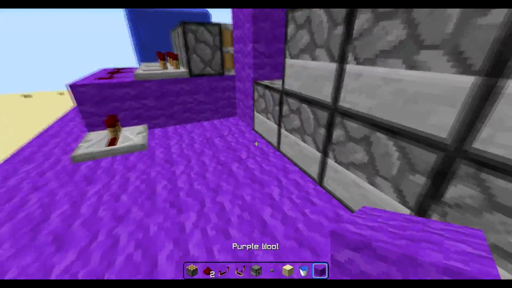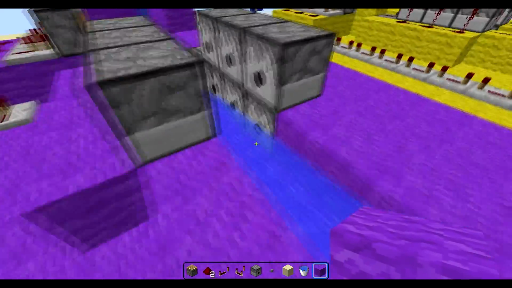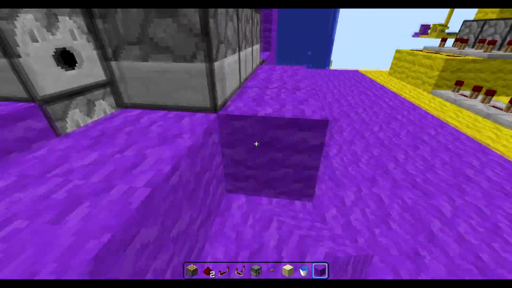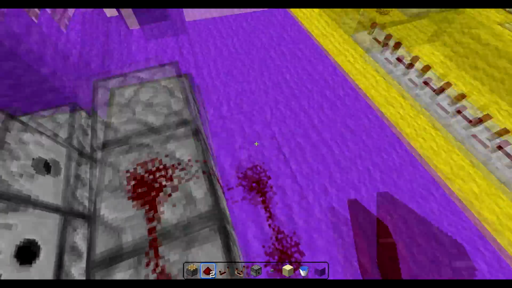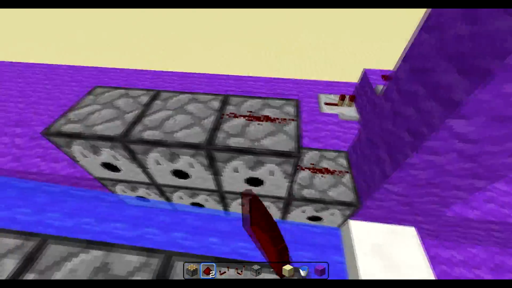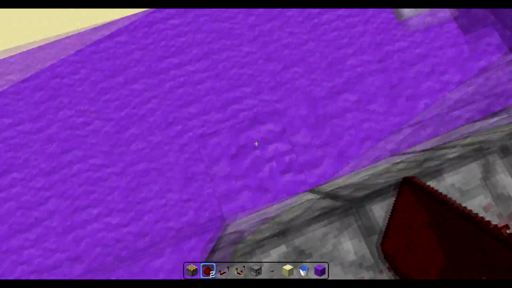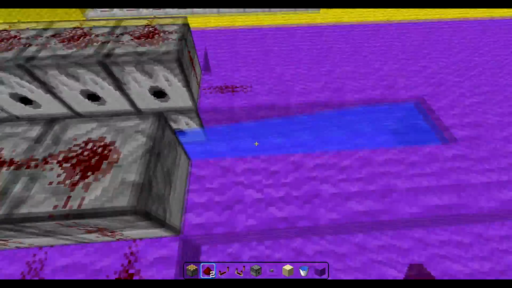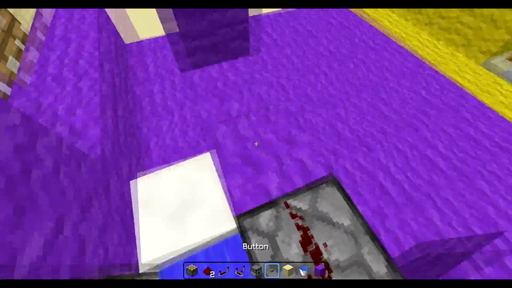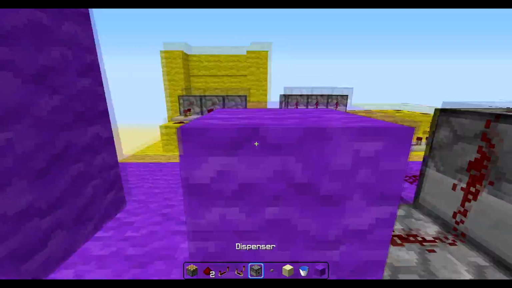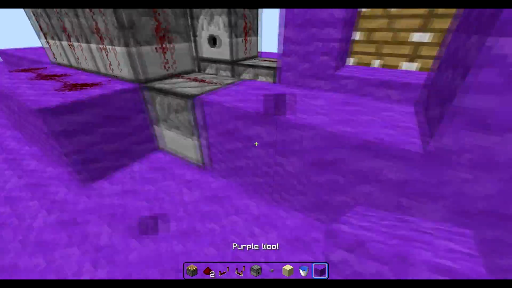Just go ahead and place blocks behind there, like so, and put redstone on top of those blocks and on top of the dispensers themselves. Excellent. That's nice. And then you can just get rid of that. So you want to add your projectile dispenser now, like so. You only need one on this cannon.